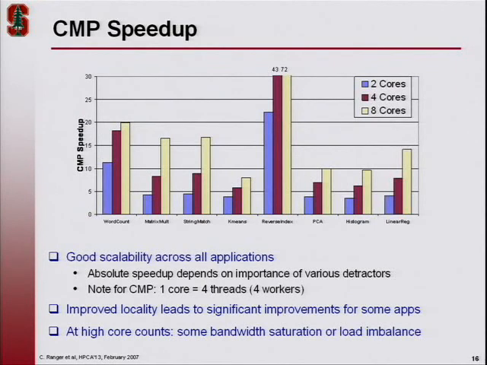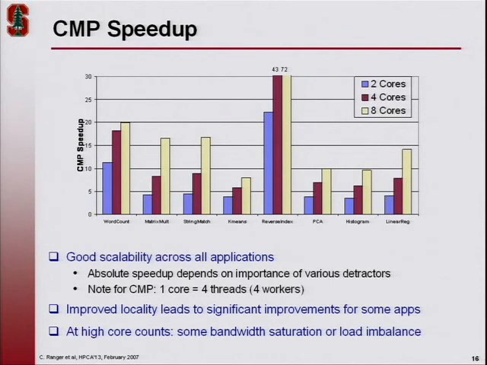So here's a graph of the CMP speedup of the Phoenix version of the application versus the sequential version of the application as we scale the number of cores. Higher is better. We ran it on 2, 4, and 8 cores with 4 worker threads per core since we had hardware support for it. So as you can see, we get pretty good speedups, with the worst speedup being about an 8x speedup on 8 cores for k-means. What this shows is we get pretty good performance, and it scales.